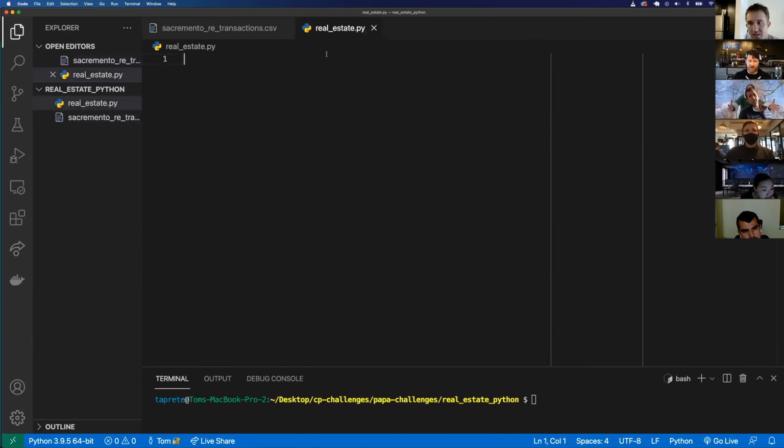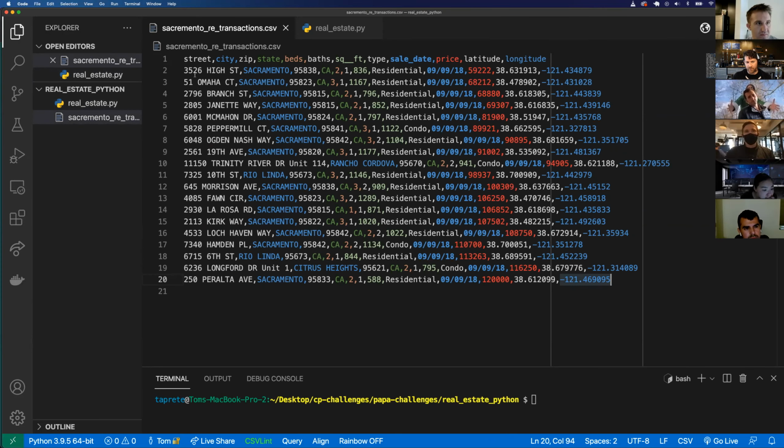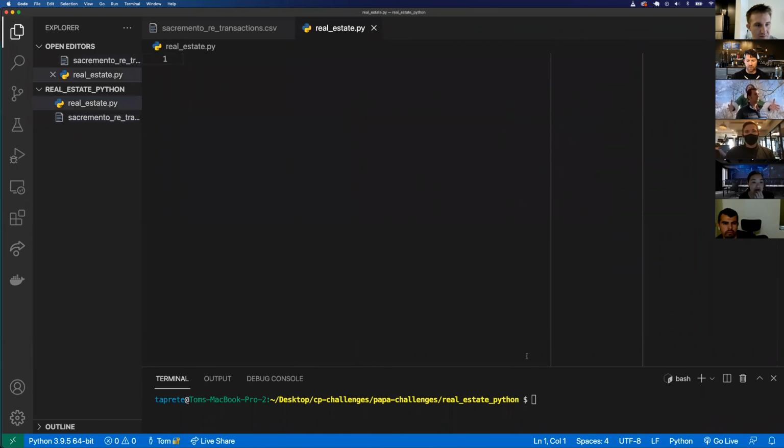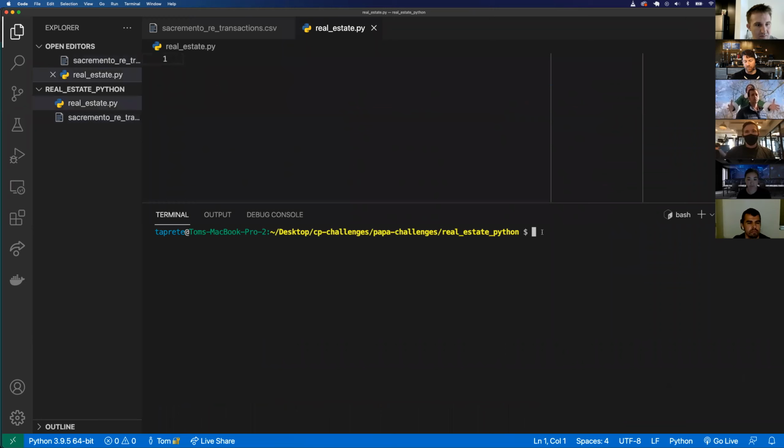So this real estate Python file can create a table called properties and read through each line in the CSV file and insert it into the database. The first thing I need to do if I'm using Psycopg2 is create a virtual environment. So I'm going to do python -m venv. I'm going to call this virtual environment also venv.